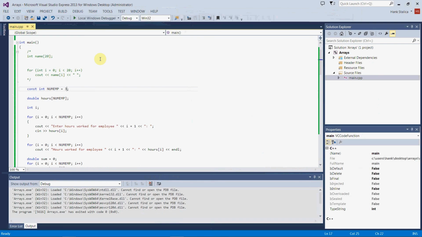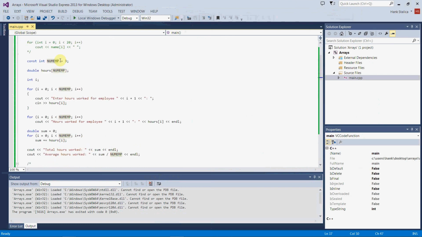So much easier. Okay, much easier to make a change if you use this const integer, right, for your declarator and for your for loops. An average, one change instead of what was it before? 1, 2, 3, 4, 5 changes, right? So this is a time saver, and it also lowers your chance of introducing bugs, right, by forgetting to make changes everywhere you need to make them. So it's really efficient, and it's a great way to do this. So I think I'll stop there for this lesson.